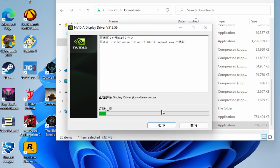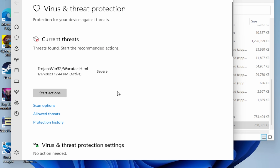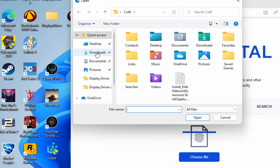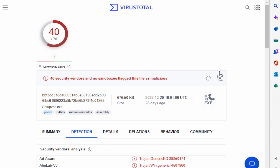That's when I ran into red flag number two, and this is a big one. Running the first of two installers out of the RAR file led to Windows Defender flagging for WackAttack Trojan, which I then verified by uploading the suspect file to VirusTotal. And, seeing as how WackAttack was embedded into a custom NVIDIA installer package, I have no doubts this was intentional. But, attempts at my personal information and my personal PC aside, I still decided to soldier on. For science.